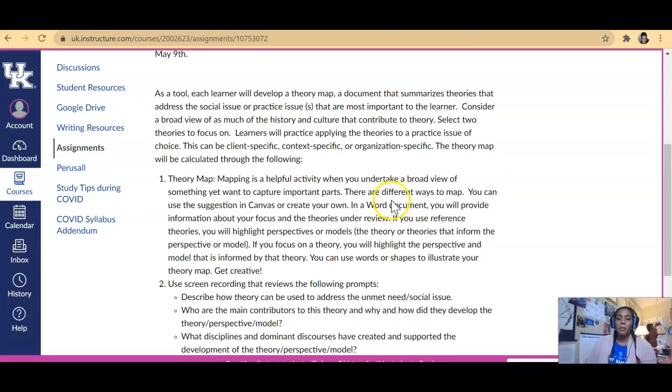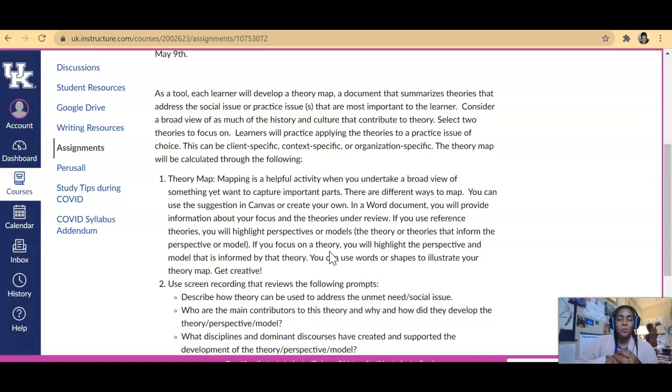So to take a broad view, this is how you're going to do it. It is two parts. You're going to, in a Word document, identify the theories that you're going to focus on. Reference theories are things such as social learning theory, psychodynamic theory, those root theories, if that's where you're going. And there are many, many others.